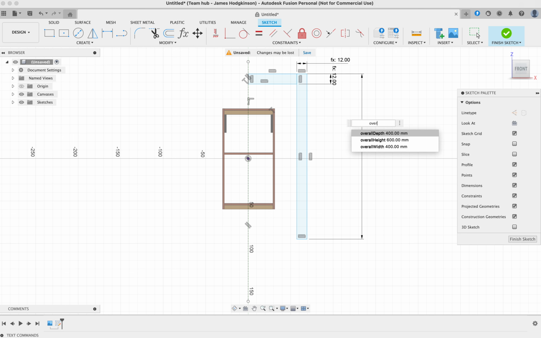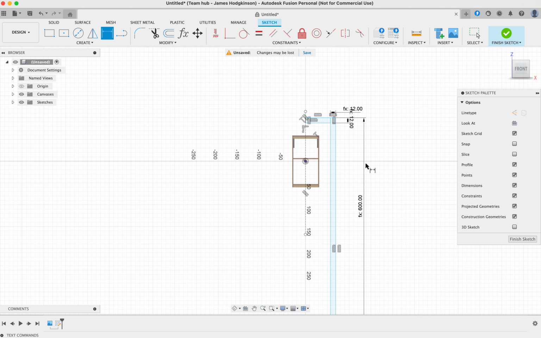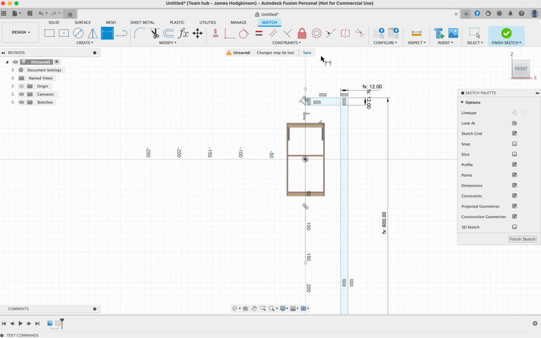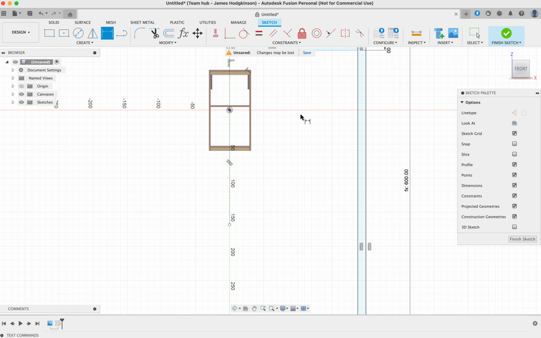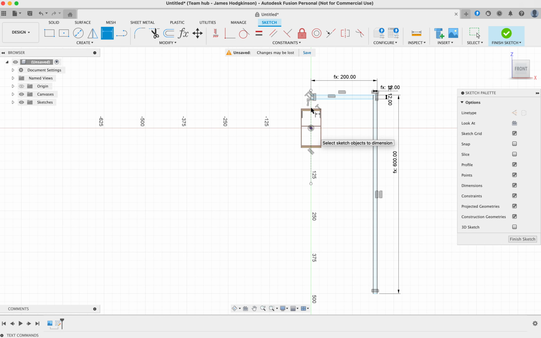Dimension the overall height. And then dimension the width. I'm doing it this way because it's easier to make it symmetrical.